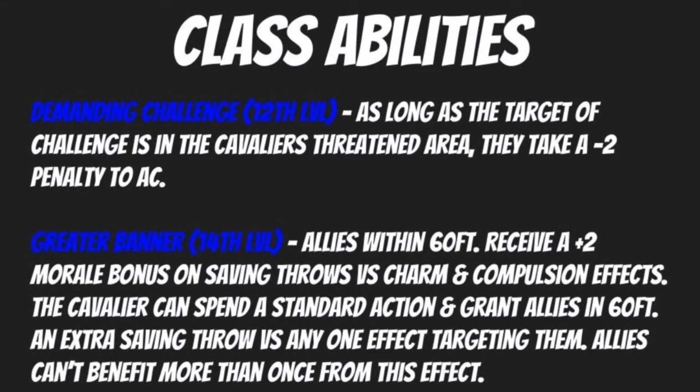Allies within 60 feet receive a +2 morale bonus on saving throws versus charm and compulsion effects or spells. The Cavalier can spend a standard action and grant allies in 60 feet an extra saving throw versus any one effect targeting them. Allies cannot benefit from this effect more than once per day, but still, once per day, being able to give your allies an extra saving throw just for being within 60 feet of you and able to see your banner, that's pretty damn fantastic. That's huge, especially if they do end up failing a saving throw, a fairly critical one at that. So good ability.